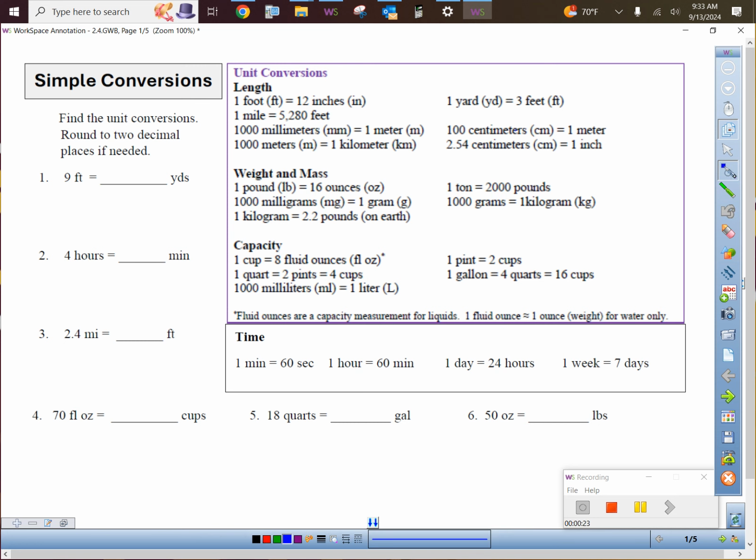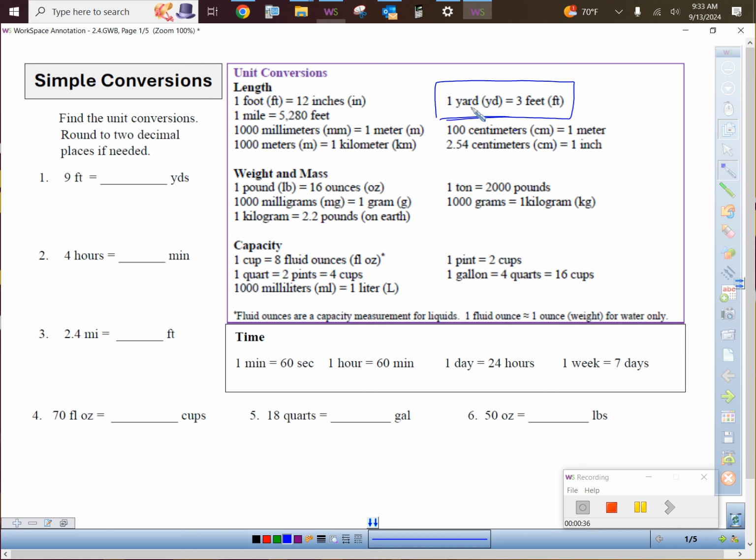But, hey, a lot of these conversions you may know, but some of them you don't know. They say, hey, 9 feet is how many yards? Well, the hardest part of the problems today is going to be finding the right conversion. Do you see right here, they have feet and yards, and 1 yard is 3 feet. Are you guys okay with that? That's this right here. This is 1 yard right here. It's 3 feet long also in that case.